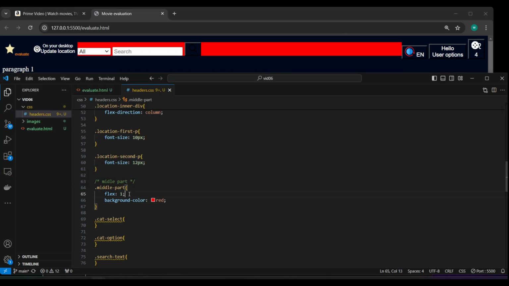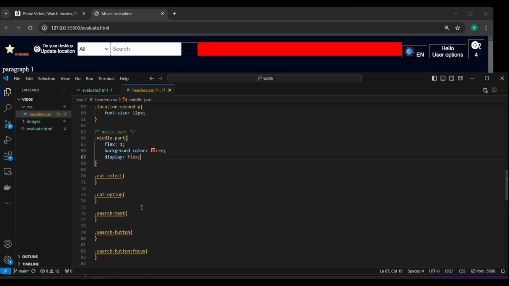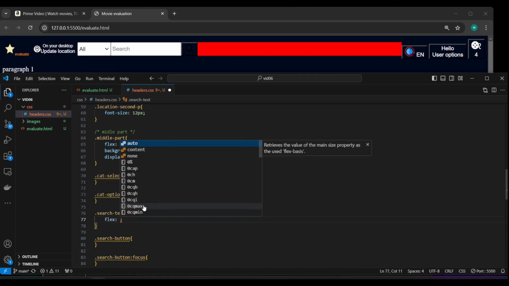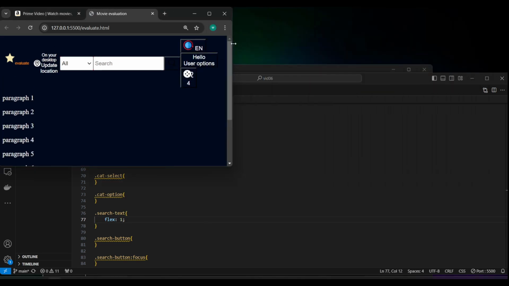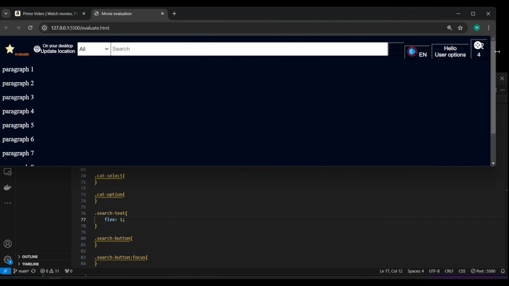So our middle part is a div. Then we can also put the display to flex. And now let's save. It only affected now the height of these elements here. And now each element inside this div can have a flex property. And I will go to the input. So we called it search text, and I will put this flex property to 1. And that means when you have extra space, stretch by 1. And you can see now we have a similar effect to what we have seen in the Prime website.